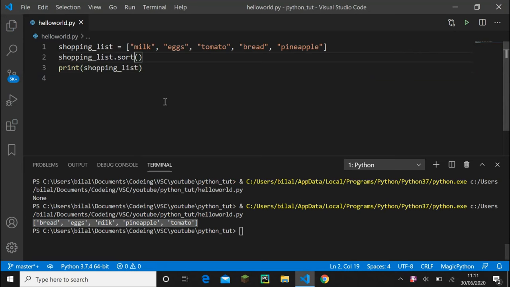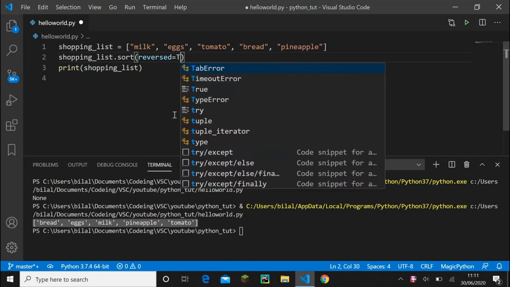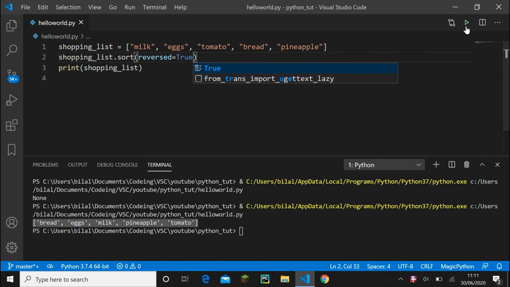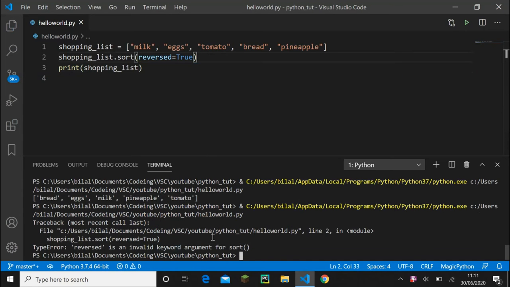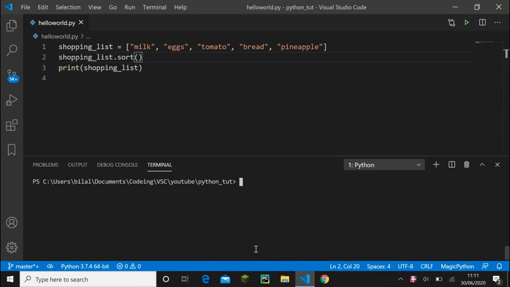So if we write reverse in here, reverse equals true, and then hold up, it might be for different. Yes, not for that one. Clear.